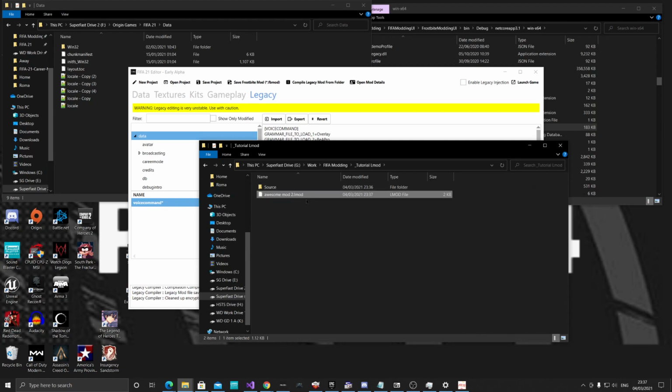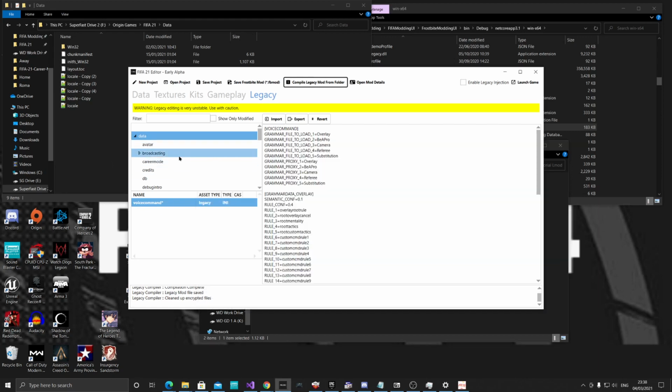Essentially, this is a compiled and encrypted version of this structure, just like FBmod is. The subtle difference is this is now live loaded into the game, which is slightly different to this, where it's compiled and edited files and then the game runs.